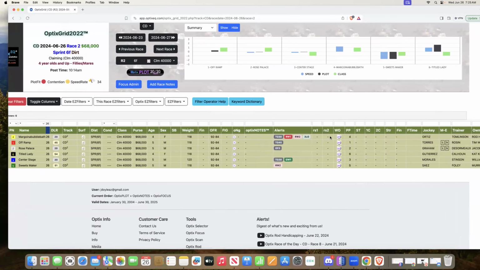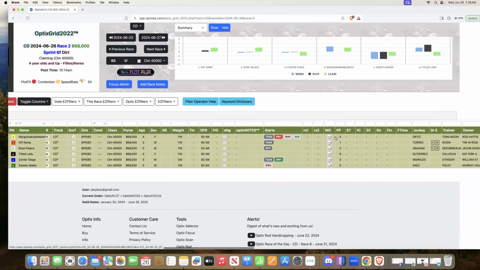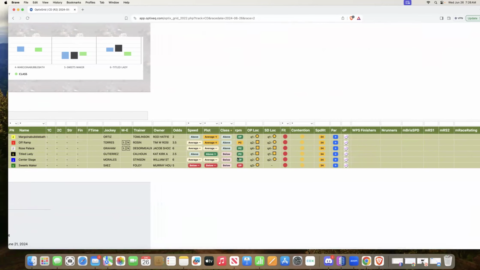We're going to be doing more stuff with Form Cycle and Focus down the road, so stay tuned on that. I would say that speed, plot, and class is really a capability. You get a sense of the capability of a horse, but you don't know where he is in his form cycle and what kind of race he's ready to run. Certain horses, when they're below, are just not good enough. So even if they're at their best, they're probably not good enough to win. But other horses could improve, and that's really where the form cycle comes in. But I would say this is a really good gauge of the horse's capability when you look at these 3 things.